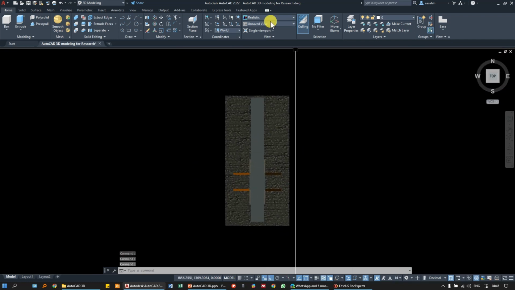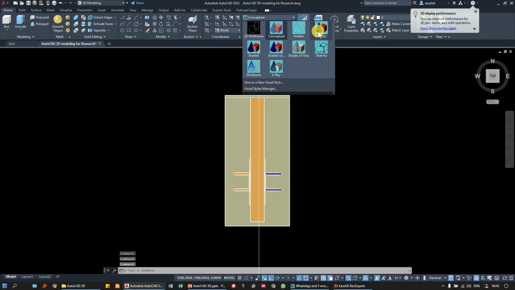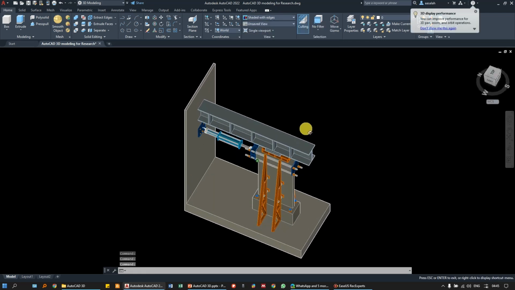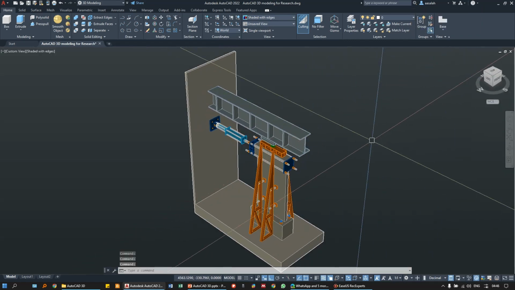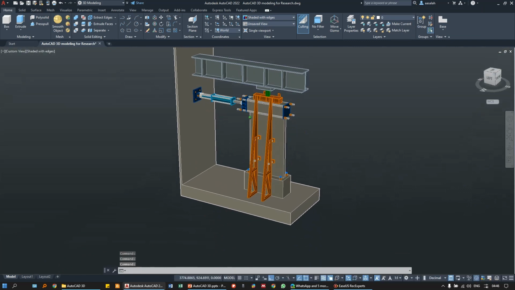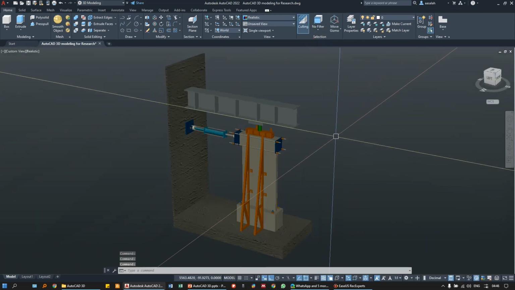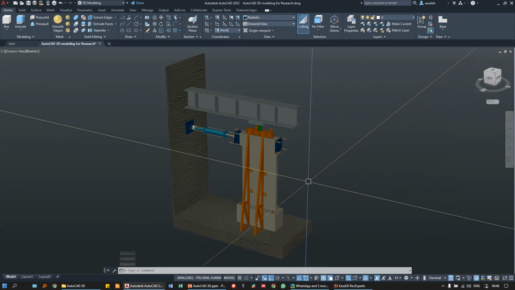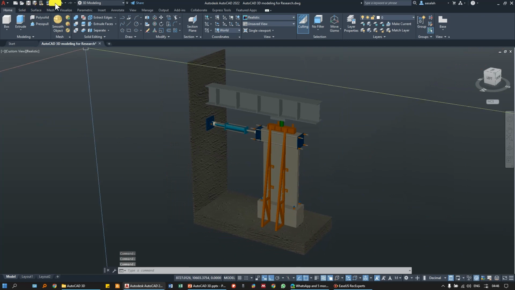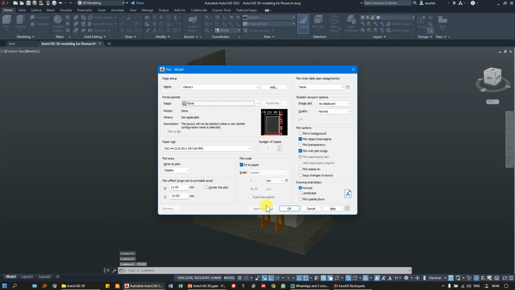We can always rotate. We can go back to the wireframe. We can check the other options, shaded with edges. But let's look at the main view, which is this one, but actually I would prefer changing a little bit so we can see all parts. This one, for example, let's say we are going to print this one. So we go to printing. We can select print from here, or we can do Control P, or just simply type print.